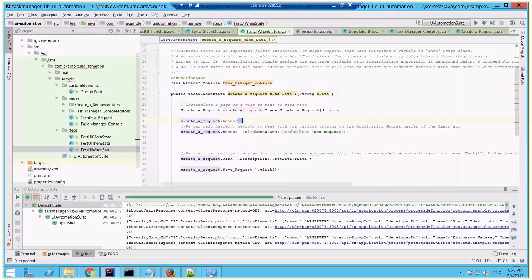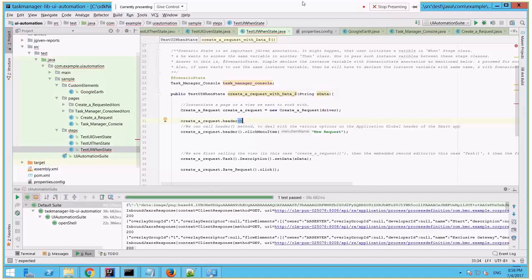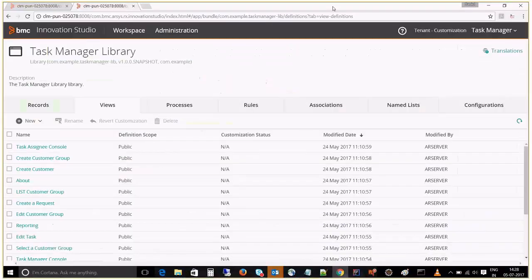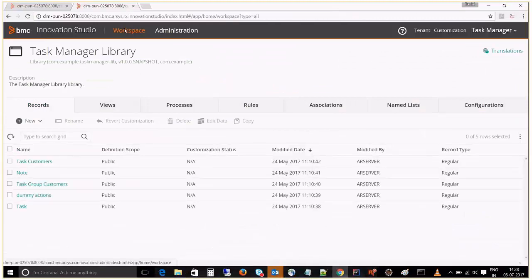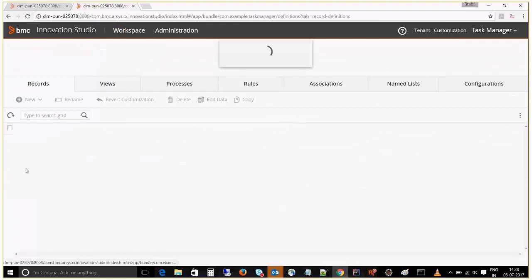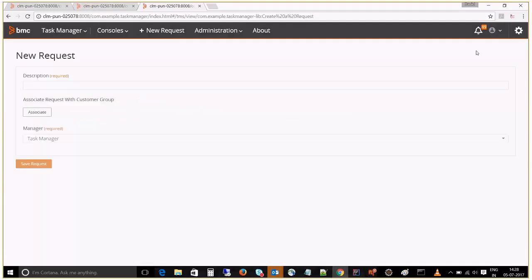I want to first click on this option, right? I want to first click on this new request option so that this page gets loaded. So from the header, I want to click on this new request menu item.